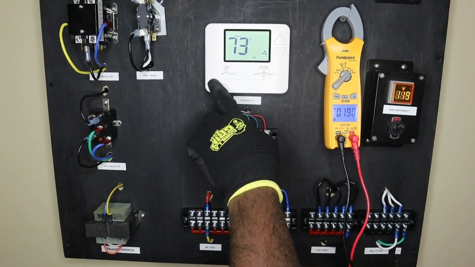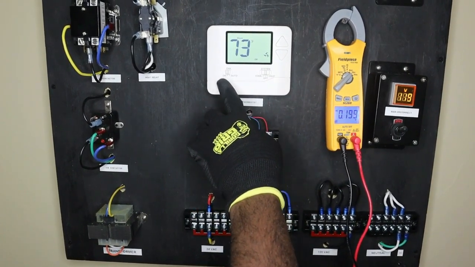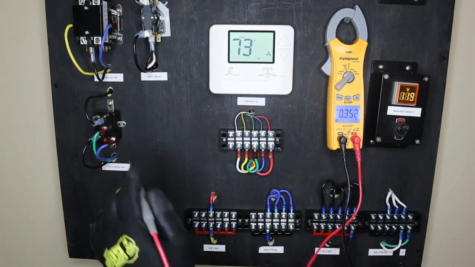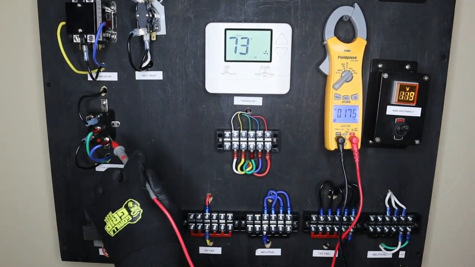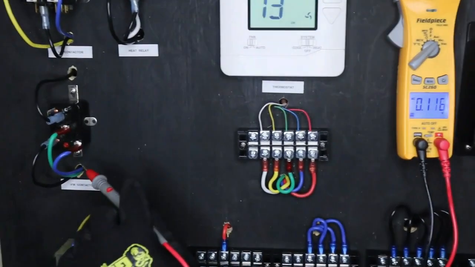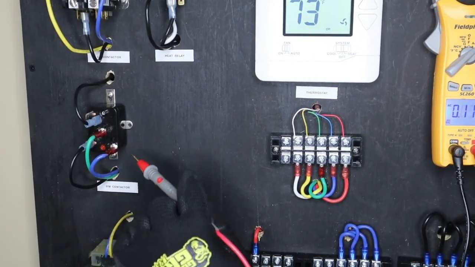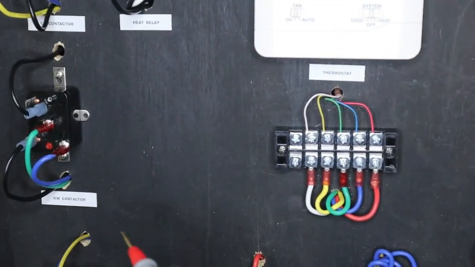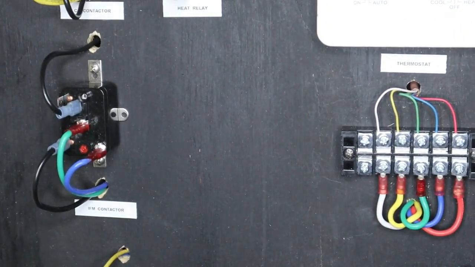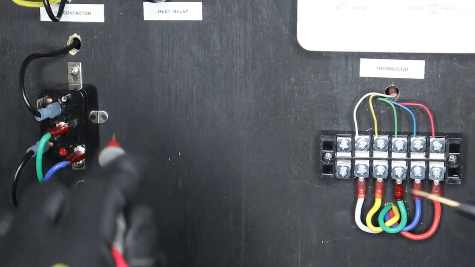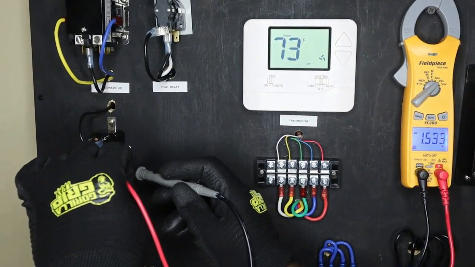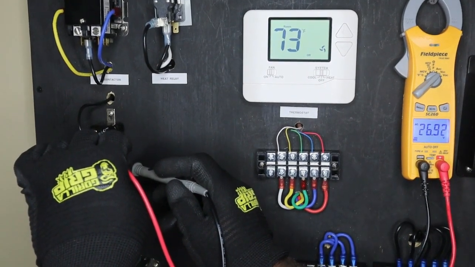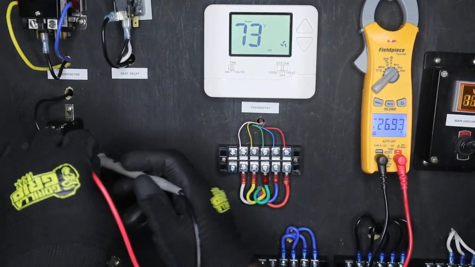When I turn on the thermostat it sends a low voltage to the coil of the relay. So on this particular fan relay or fan contactor, across the green and blue you should have between 24 to 27 volts AC. Now let's check, as you can see we're reading 26.9 volts on our multimeter.